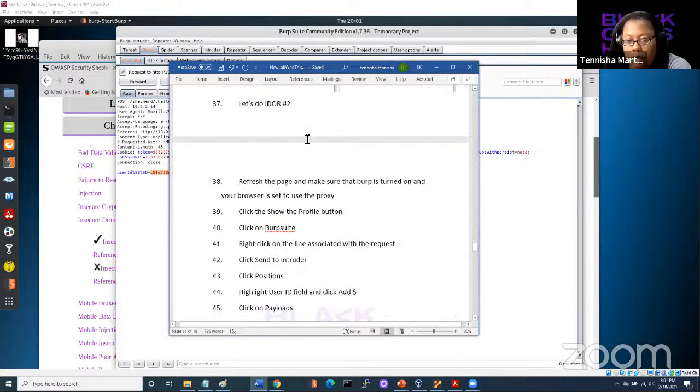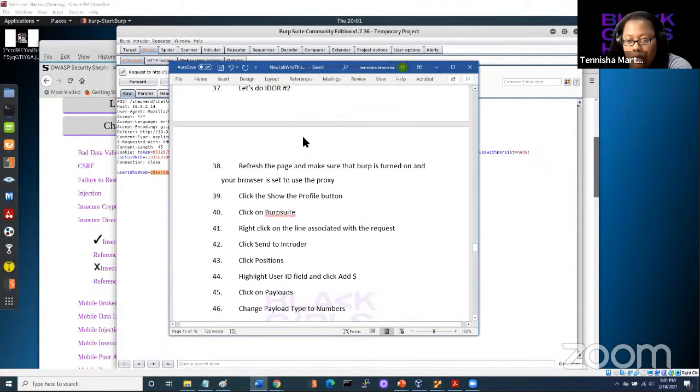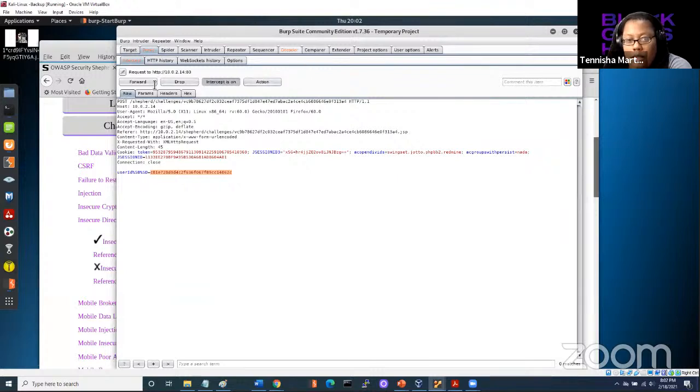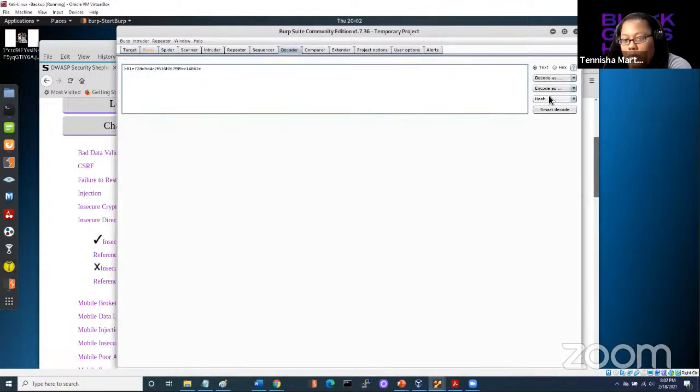So if we take a look at that, you'll find out we are on number 41 at this point. If you were to take a look at this, and then send it to the decoder, we're going to see that this is encoded as, I want to say it was, what was it? Was it hex?